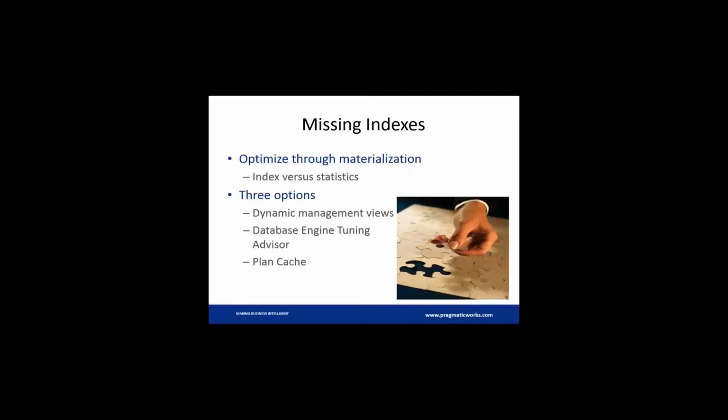There are 3 ways that you get to missing index recommendations. One is dynamic management views, which are automatically collected and sit out there and you can work with those. The second is the Database Engine Tuning Advisor, where you pass it a specific workload and say, tell me what's missing in this. And the third way is going to the plan cache. The plan cache has the exact same information that the dynamic management views have. The benefit of going to the plan cache is that you get to take a look at the queries that are associated with those missing index recommendations.